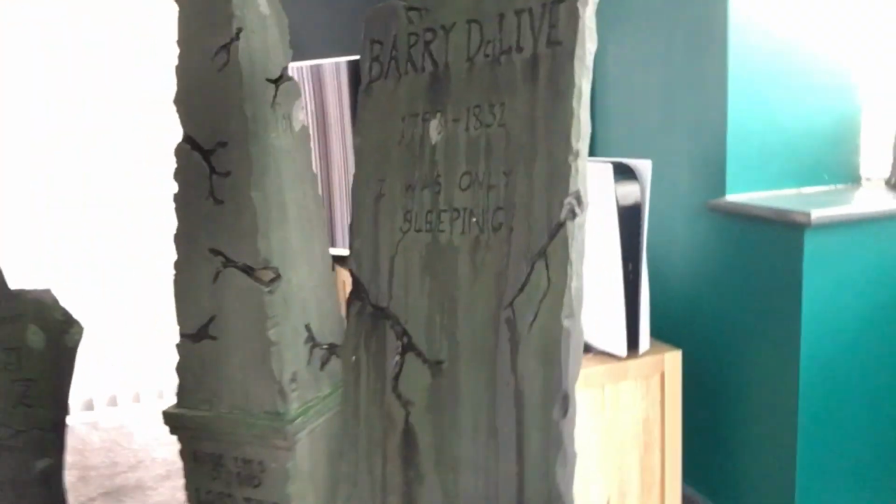What I've got to be careful of with this one is that friction actually wears away the bottom of the tombstone. So I can't have this on too much. I think just in the evenings, maybe for a few hours. The drill might die if I leave it on for too long, to be quite honest with you. I'm surprised it hasn't already. But I think the movement is kind of cool, kind of creepy.